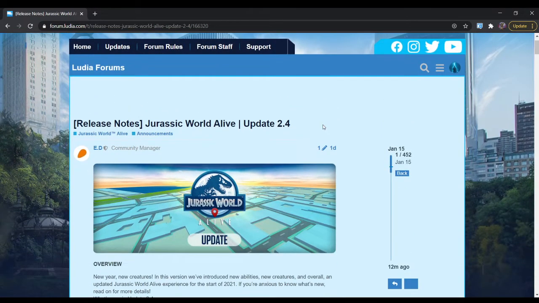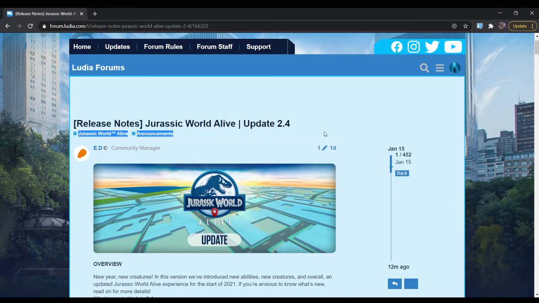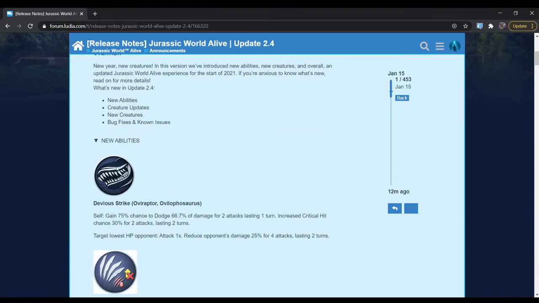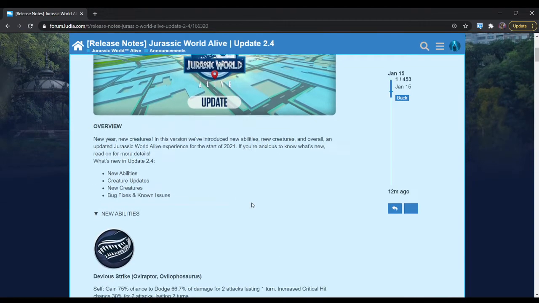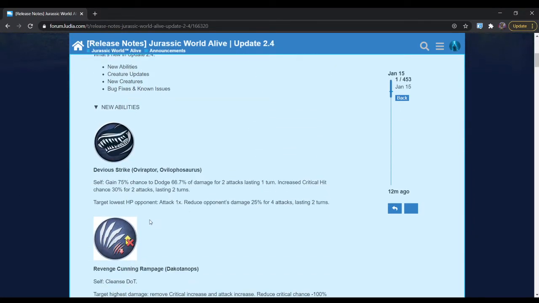So, this is a review of the Jurassic World Alive Update 2.4 patch notes, which just dropped yesterday. So it's new abilities, a couple creature changes, some new creatures, as well as some bug fixes. This is a rather small update, but let's just get right into it.